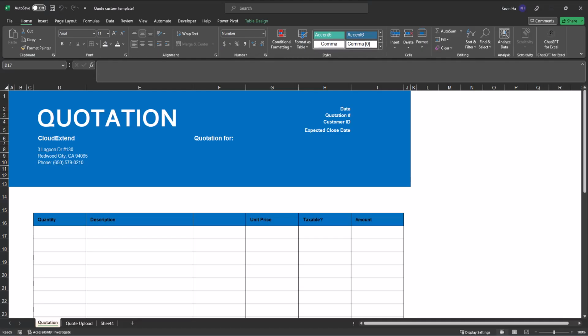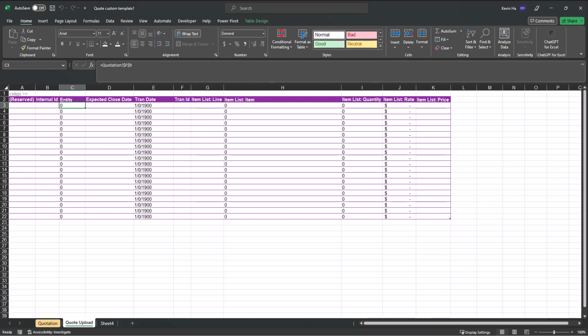Our third and last method is going to be leveraging Excel custom templates. Excel custom templates are great because let's just say in this quote template that we see right here in this tab, we're going to create multiple different quotations for different customers with different quantities, different items, different pricing. So it's great to start from a blank slate and have a blank quotation template that you can fill out. And every single time that you fill it in, we leverage the Excel formula and it will populate the data in each of these columns because, as you can see and remember from our second method, we have all of the Excel formulas associated to each of the columns.